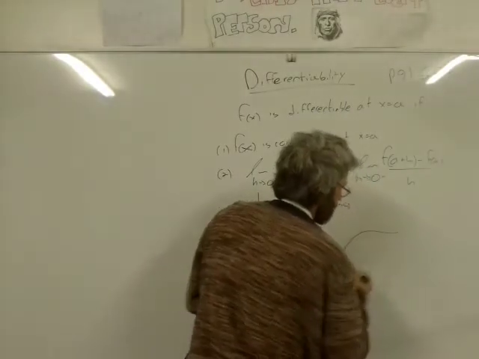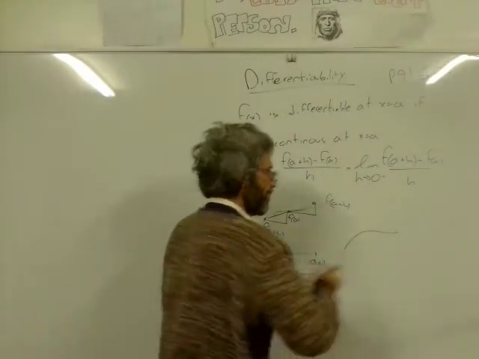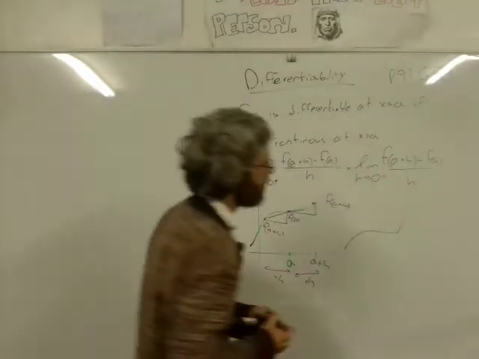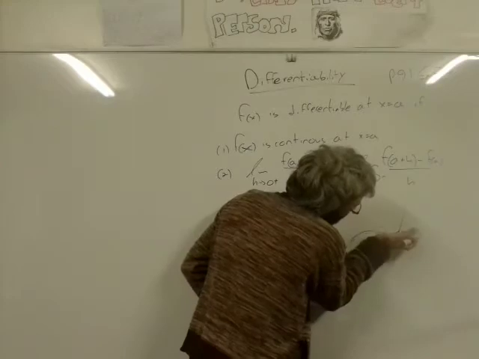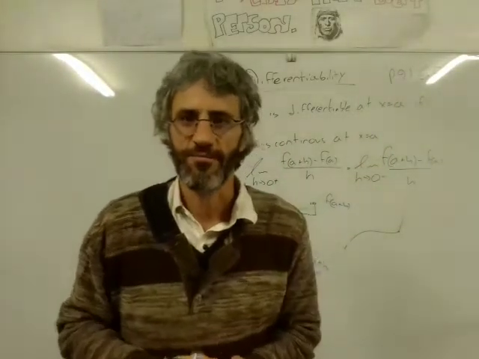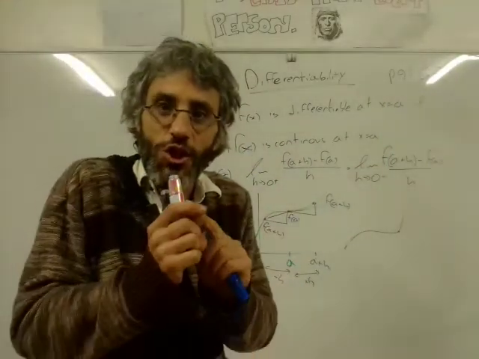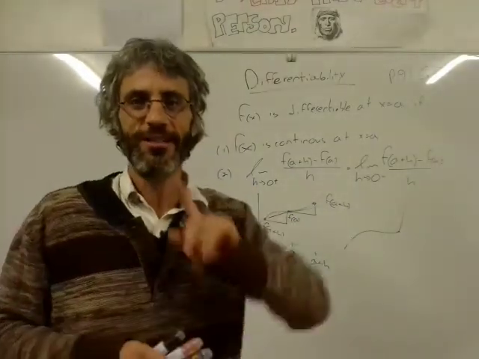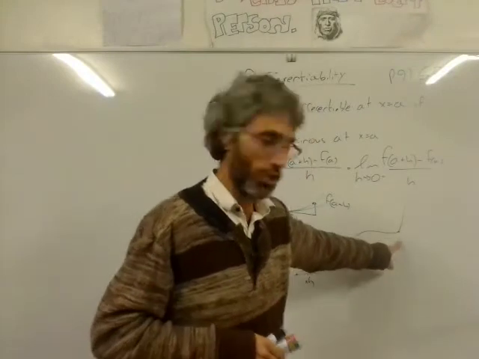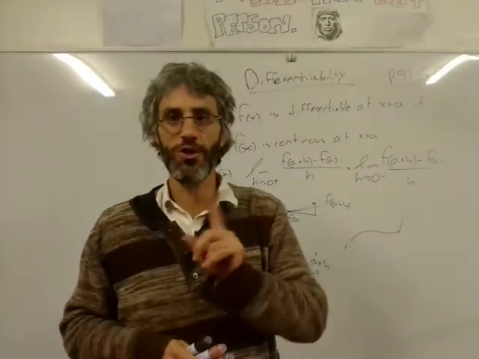So let's say I have something like this, and then at some point I have like a very steep gradient. So it goes from 0 to like 5. Okay? The gradient changes suddenly. If there is a sudden change in the steepness, that might be continuous. This is a continuous function, but it's not differentiable.